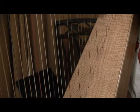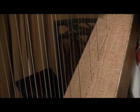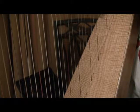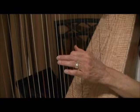Here's the chord chart, and the chords are pretty simple. They're just G, C, and D. And when you're playing in a session, you can just get away with playing open fifths.